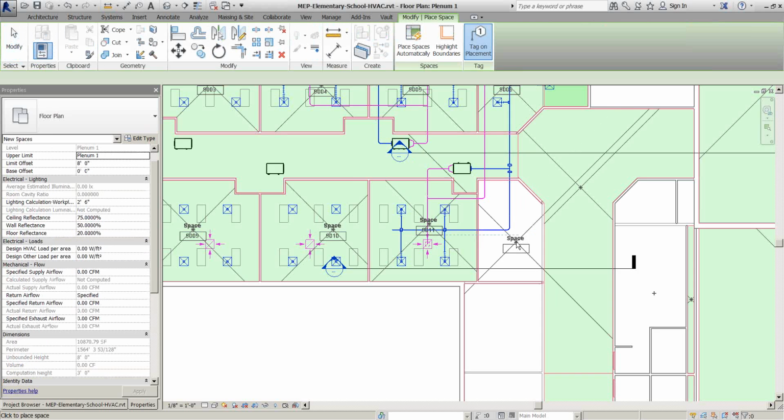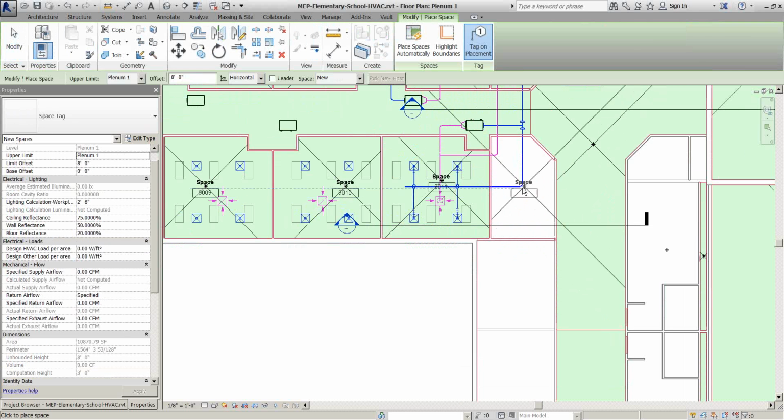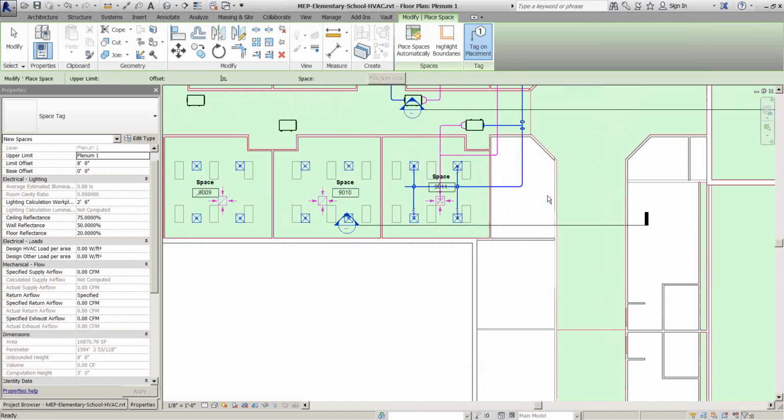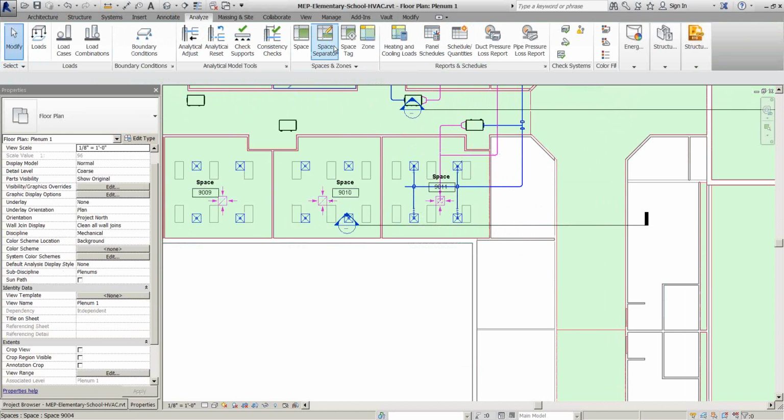I add the space. I can see already that it's extending outside these walls. Well, why is that? I'm going to cancel the command because I need to fix this first. The reason it's extending outside the walls is because these walls don't go all the way up to the ceiling. They don't go all the way up to the slab. So Revit sees that as not being a bounded space, and it's just spilling over until it finds a boundary, which is often the external walls.